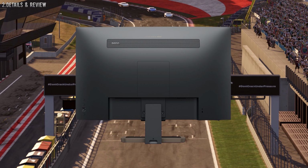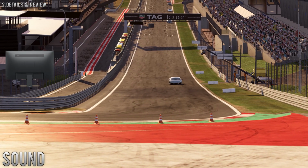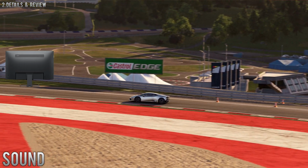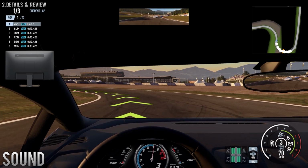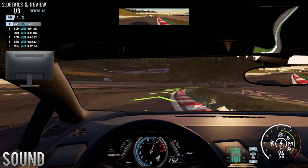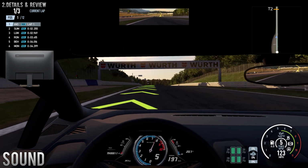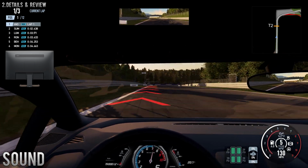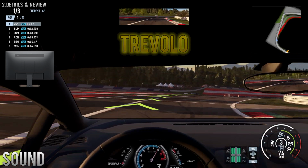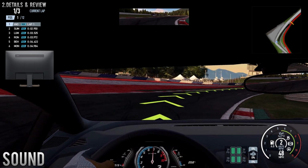Next up, we're going to talk about the sound of the monitor. Now, traditionally, people don't really normally play sound on their monitors. They normally have a headset. But to be honest, and this is my genuine opinion, this is probably the best sounding monitor I have ever heard. The bass sounds are really deep, really good. They're really clear. Obviously, I can't really show you, but BenQ have got their own sort of sound sub company called Trivolo, and as I say, best sound in a monitor I've ever heard. So if you want to play with that headset, then you will be absolutely fine.